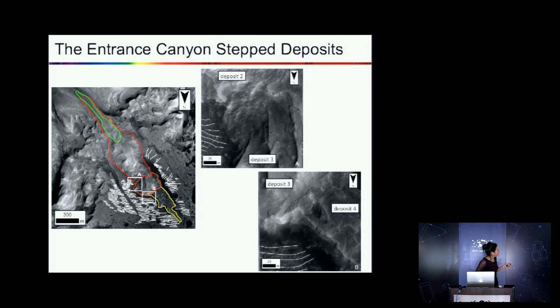And so you have these four very distinct deposits. We have this bottom deposit, which I'm calling deposit 4. Overlying it is this more lobate-shaped deposit, which it's a little hard to see. You can see it in this image here. These thin, which again are running perpendicular to contour, suggesting these are channels of some sort. And then you have this larger deposit I've outlined in red, and a very thin, perhaps, fourth deposit in green. And based on the HiRISE imagery, it's a little hard to tell still. It'll be better as Curiosity gets closer and we can image this. But these seem to be distinct deposits that are stacking on top of one another.